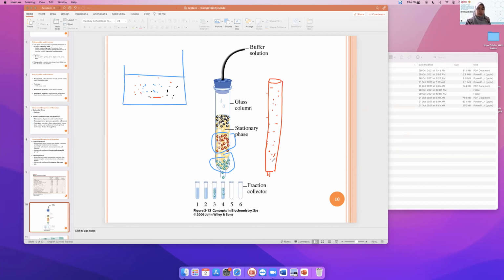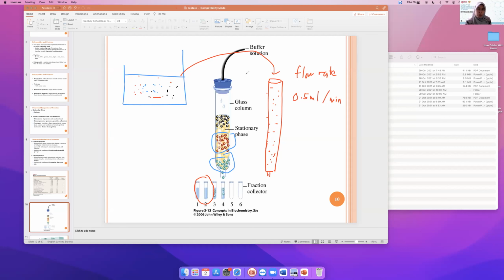So for the first two tubes, since we are injecting our sample here, the initial buffer will come out earlier. Do not imagine this like a pipe, like water flowing from a pipe. This is a really slow process. We need to control the flow rate here. Some flow rates can go up to 0.5 mL per minute.